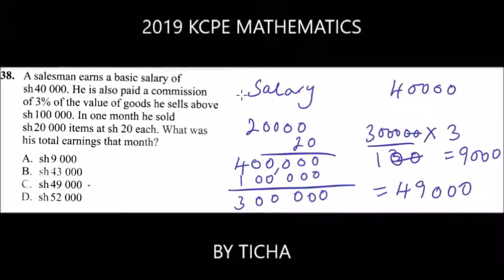Checking the answer, C is the correct answer. So you shade that answer and you should get that correct. So these are just business calculations about getting the commission and so forth. I think this was not supposed to be there, because I don't know, 20 shillings, 2,000 items, that doesn't make a lot of sense, but that is how you should work out that question.